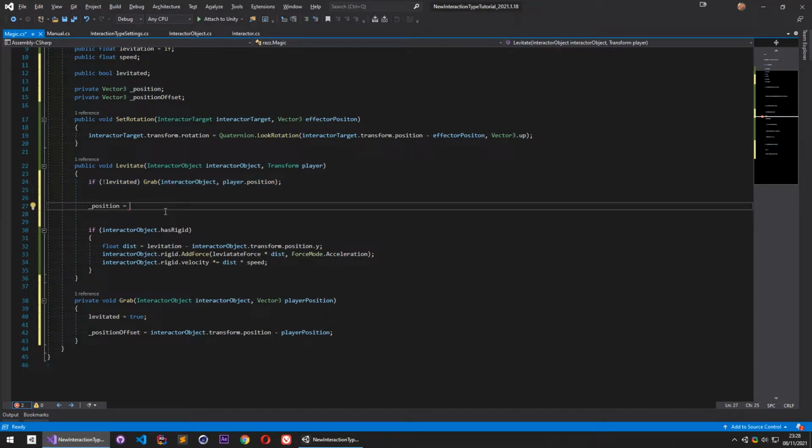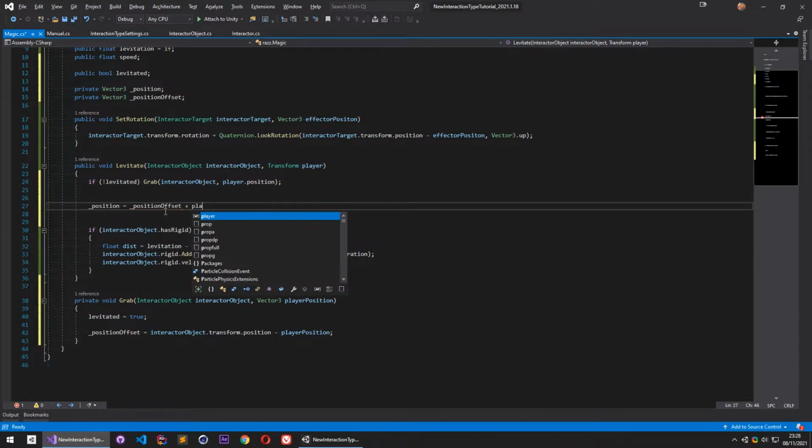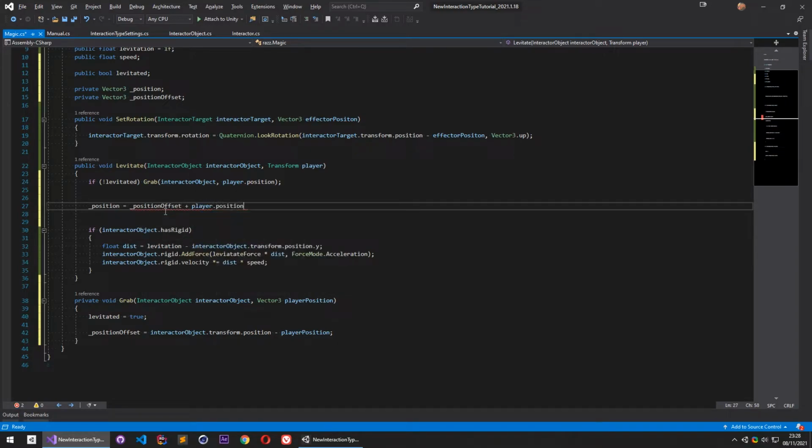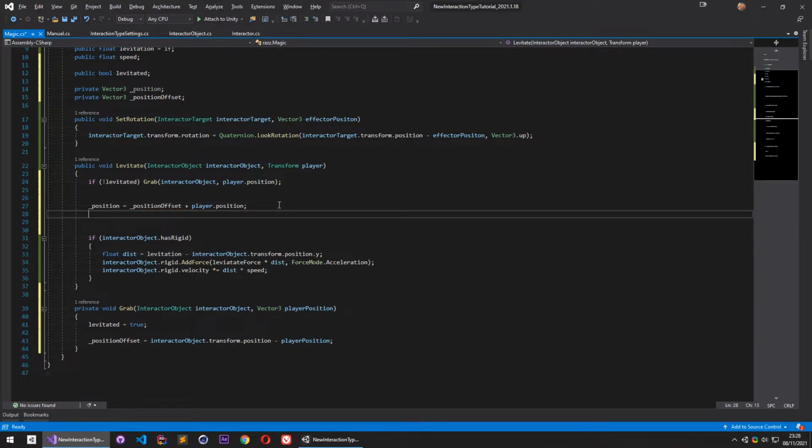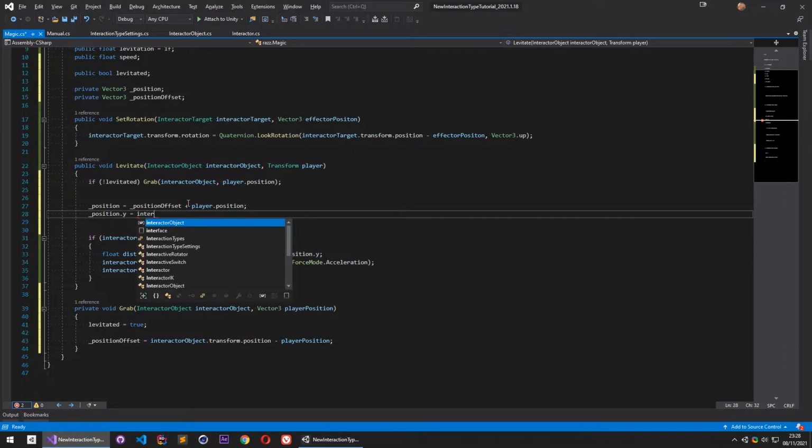So the position will get position offset plus the player's position, and then we will update the position's y value, because we don't want to modify the y value since we are adding force for it, and it will get the interactor object's current y value.